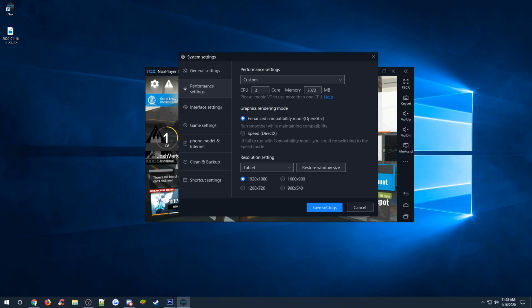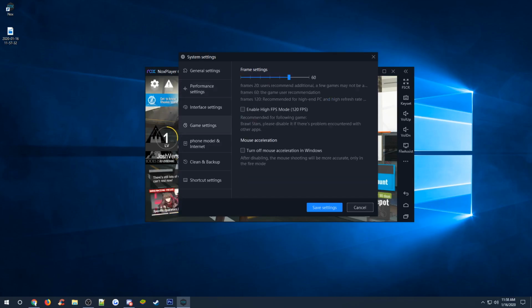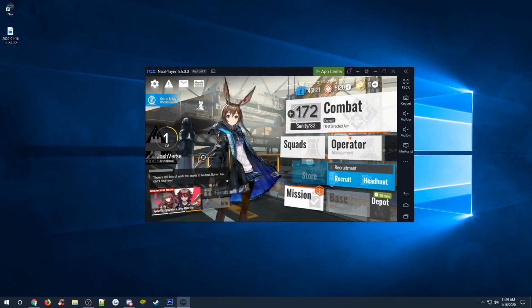Mine personally is 1920 by 1080, but you can change that if you'd like. And in game settings, set up your frame settings to 60 if you want it to run real smooth. If you're having a more high-end game running on Nox, maybe push it all the way up to 120. And if you're running multi-instances of Nox, like if you're playing multiple different games at once, maybe consider running it in 30 or 20 frame rate, depending on how well built your PC is. So very, very cool there. And then when you get all that stuff, save it, restart Nox, and then you're good to go for Arknights and other awesome games that you'd like to play.